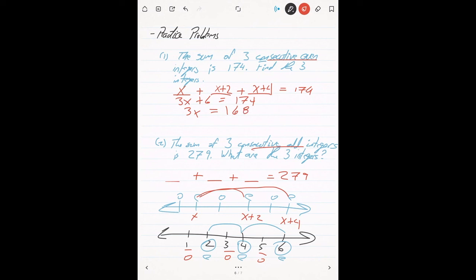3 goes into 16 5 times. And let's see, 1 would be left over, so then it goes into 6 times, so 56? Yes. x is equal to 56. Again, was that what we needed to find? No, we needed to find the 3 numbers. So we had 56 is the first one. The next even would be 58, and then the next even would be 60. And there we go. We have our 3 consecutive even integers.